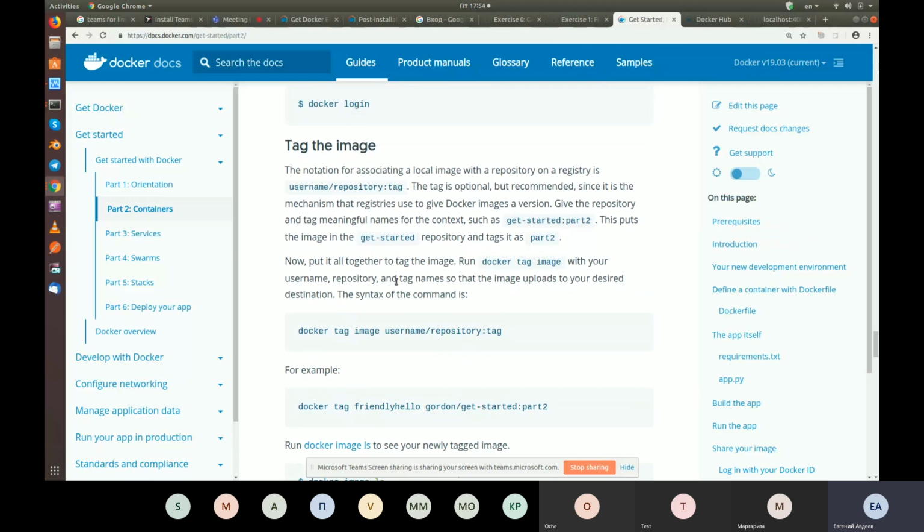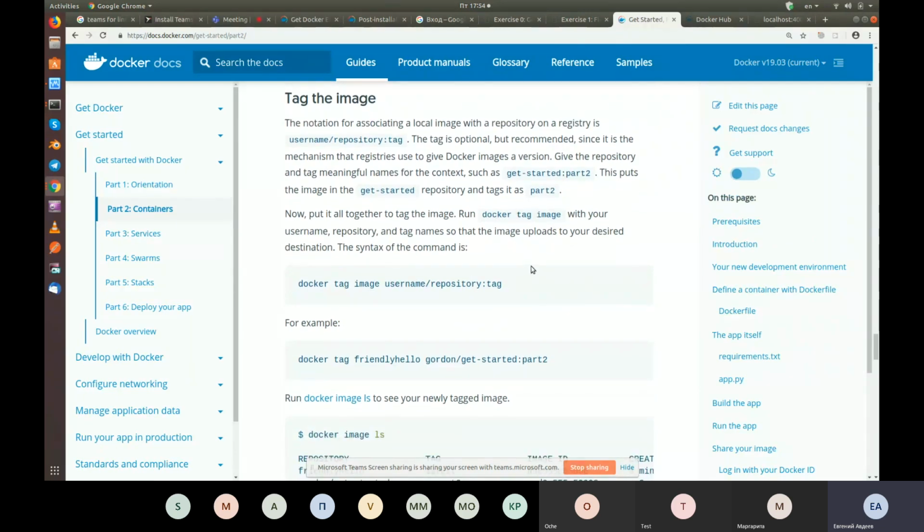Looks like we have to make some name for our image. User repository, no. This is optional but recommended. And how to tag it?